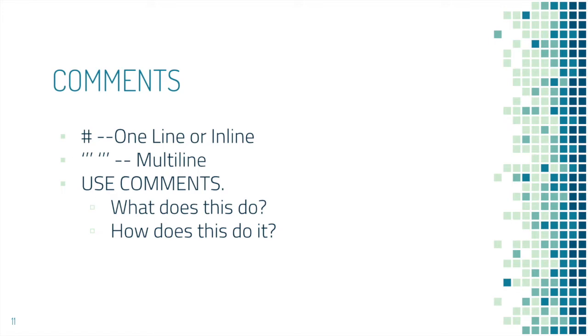So in Python, the way that you do a comment is with a pound sign or a hashtag. And so what happens when you do this in Python is that everything after the pound sign is not read by Python. Python sees that hashtag or pound sign and it says, oh, this isn't for me. And it'll just ignore everything after that. And then you can also do multi-line comments, and this is in a case where you need to write something longer or you have some other reason that you need your comment to cover more than one line. You can use triple single quotes.